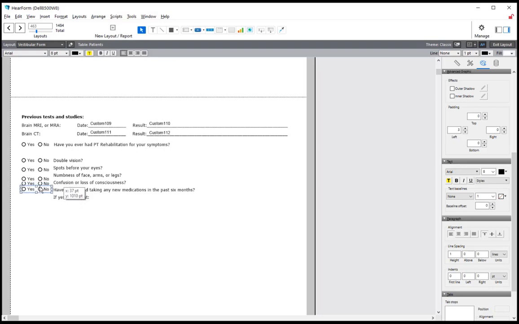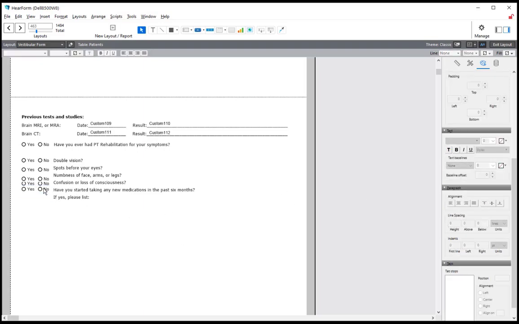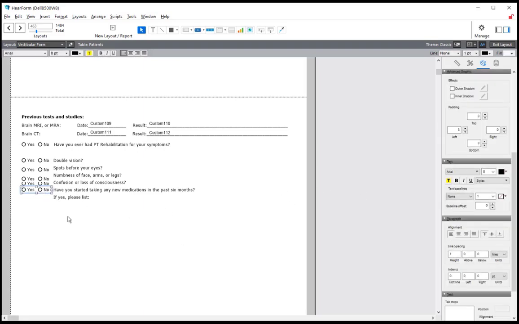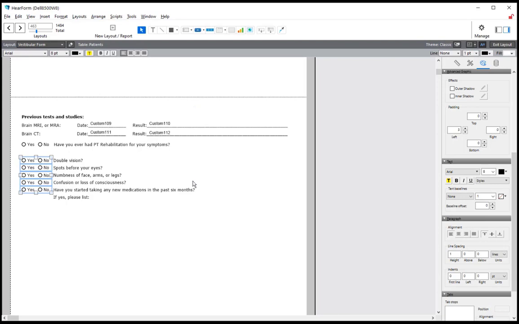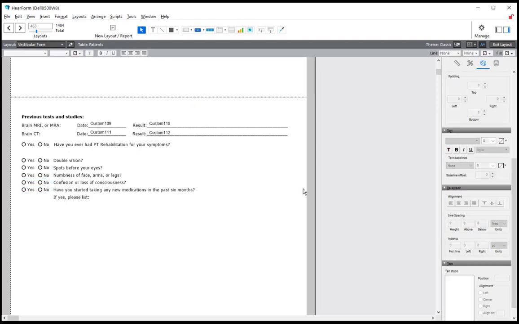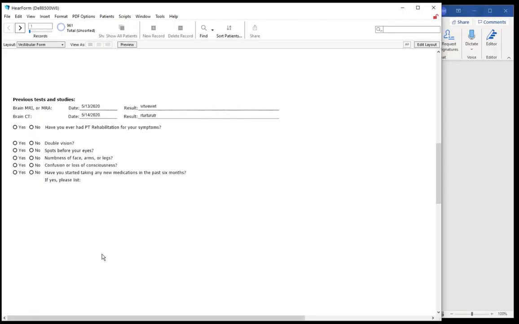You might have been watching thinking he doesn't know what he's doing, and you would be temporarily right. So there we go. That's still a little bit too high. So do it again. Arrange, distribute vertically. Now it seems pretty good. Good. So let's save our change before I do too much more damage. We'll save that, and now that looks pretty good.